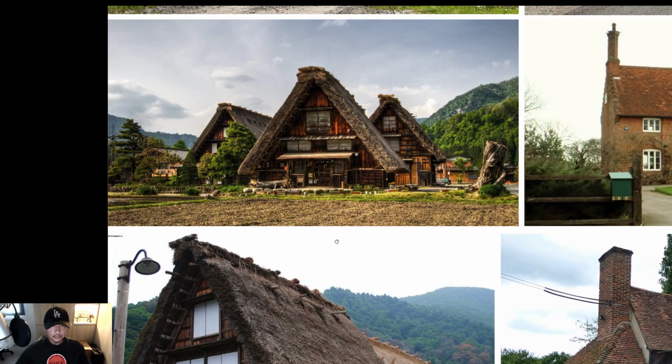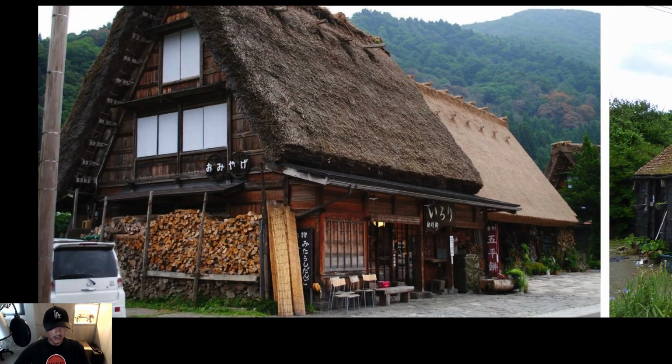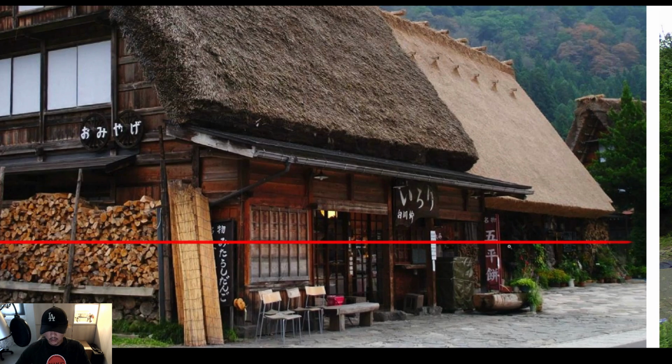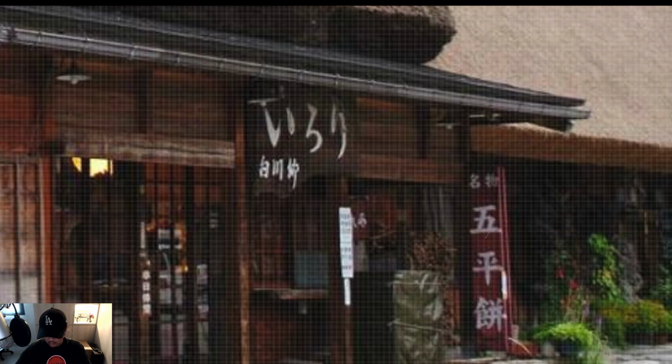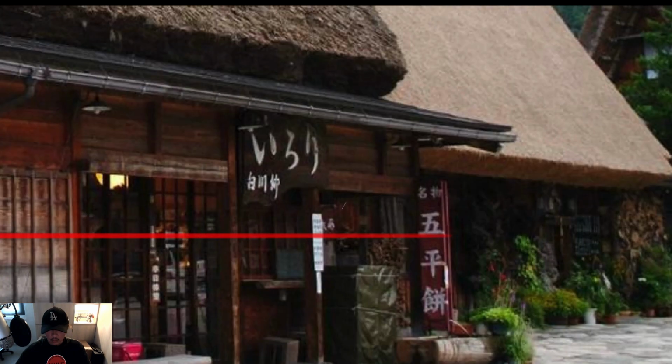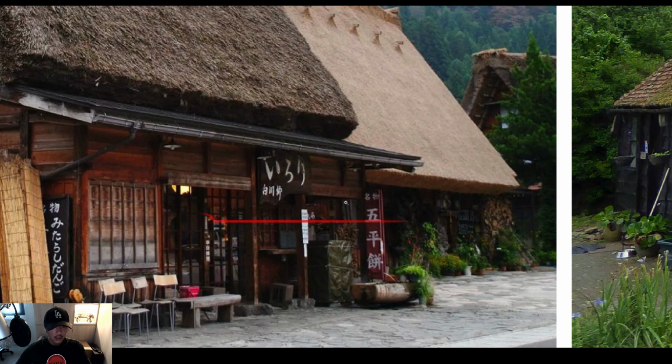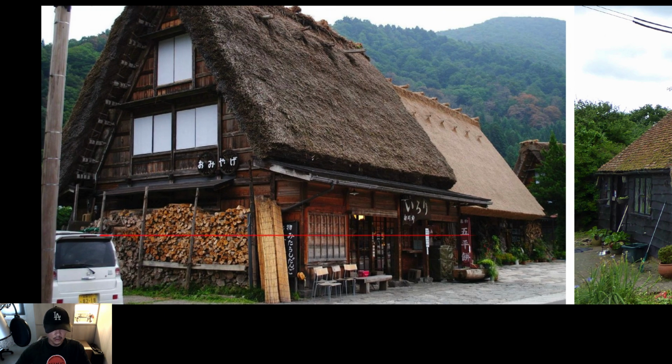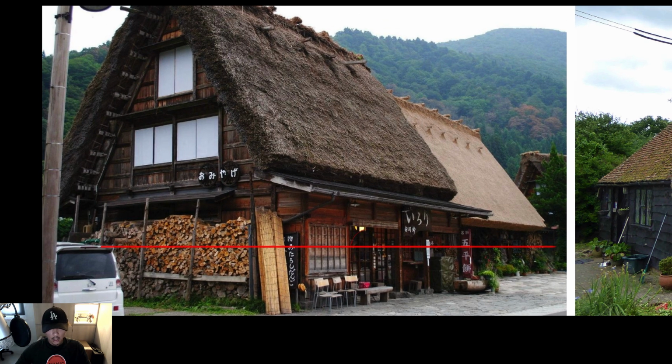A similar building, but first let's check the camera height. So we have a car here, so assume a human being is somewhere right about here, okay? And that's pretty close. The actual horizon line, let me see here, is right here. And we know this by understanding perspective, right? So you can see the number 5 here written in Japanese, or Chinese. It's parallel, right? So that parallel line, if I borrow that parallel line and go all the way across, you can see that's also parallel across the windowsills, meaning that our horizon line is exactly right here. So that's where the camera is at, okay, the camera's height. And that happens to be a human height as well. We have a door. So that satisfies our rule number one, which is human height.